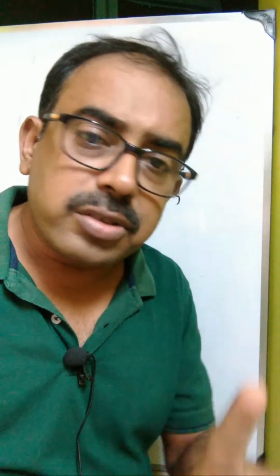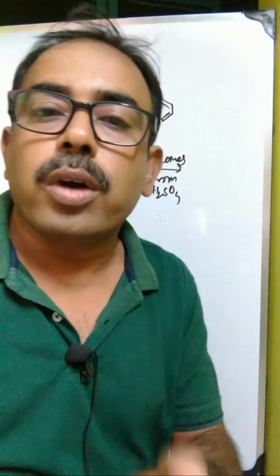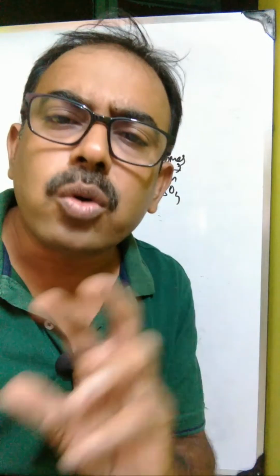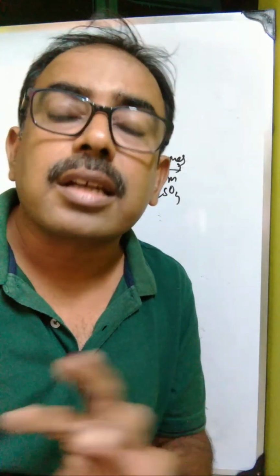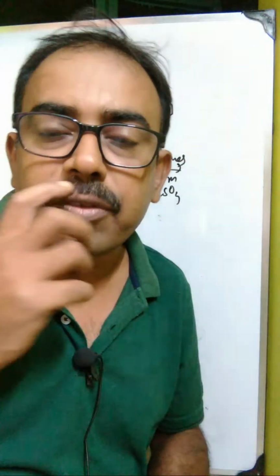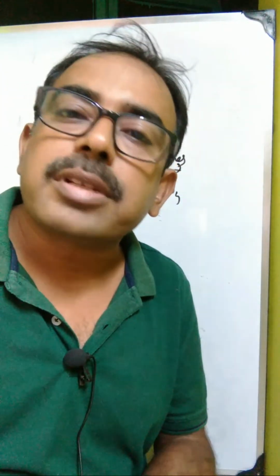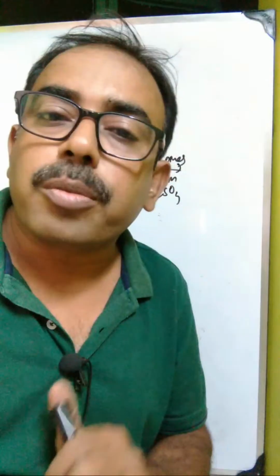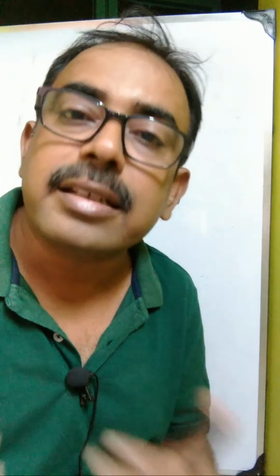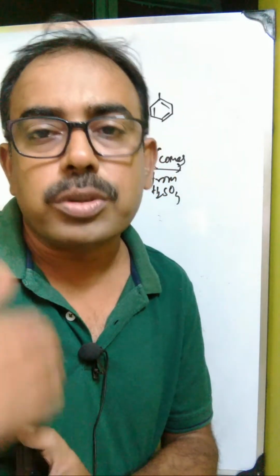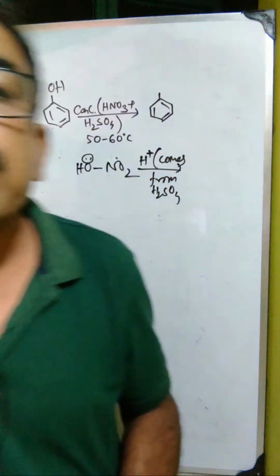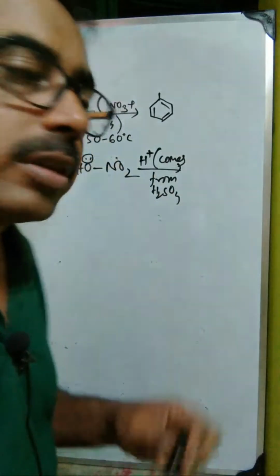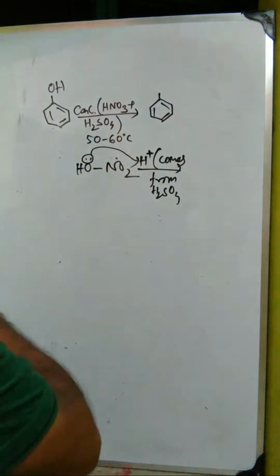In a hydrogen atom, only one electron is present, and that is 1s1. Now if you remove that electron, H plus ion is formed where no electron is present, so the 1s orbital is completely vacant. So if someone gives its lone pair of electrons to H plus ion, the H plus can accept that lone pair and accommodate it in its vacant 1s orbital. So H plus ion is a Lewis acid. A Lewis acid is that which can accept a lone pair of electrons, and a Lewis base is that which can donate a lone pair of electrons. Here oxygen has a lone pair, so it can donate the lone pair to H plus and make a coordinate bond with the H plus ion. So here a coordinate bond is formed.